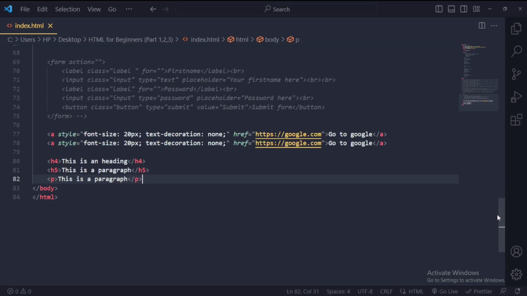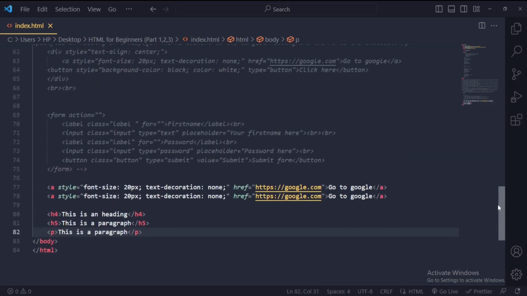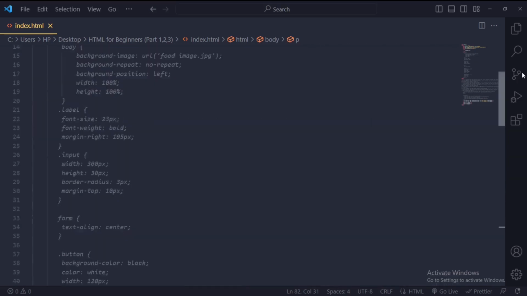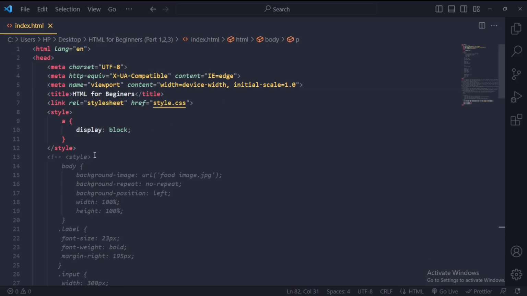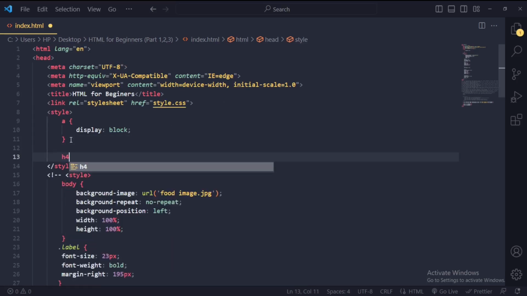As I said earlier, you can change an inline element to a block level element, and also you can change a block level element to an inline element. So let's just select it in the style. You can select multiple elements by adding a comma.